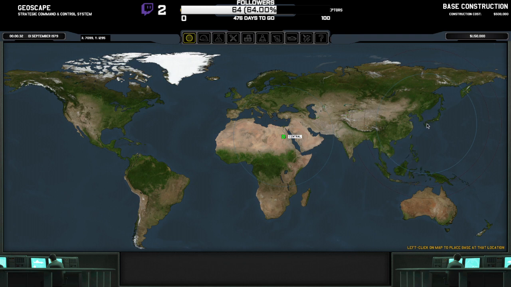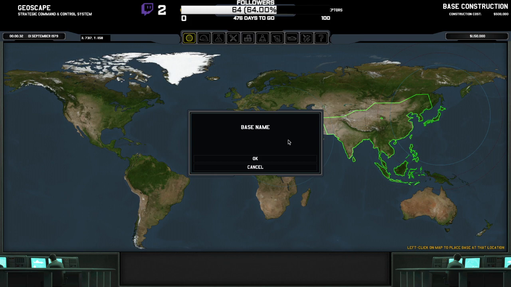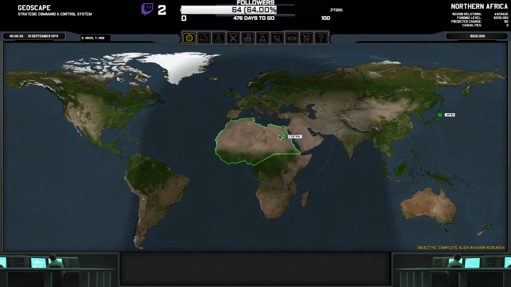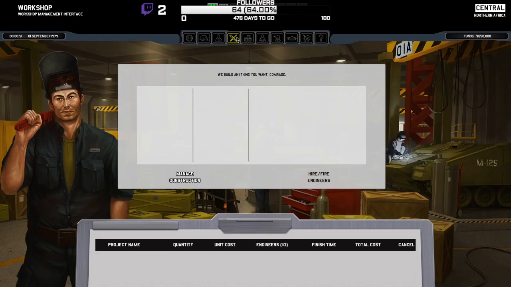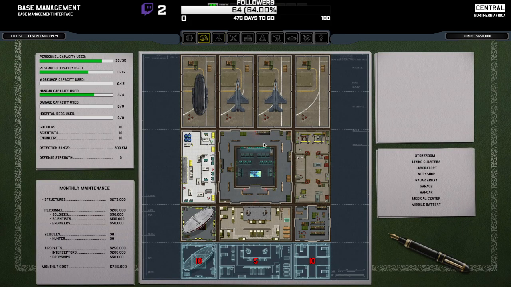I wanted to cover the whole Soviet Union here and most of Asia. Okay, yeah, Japan. There we go, we have a Japan base. That was like $1 million. That was probably not the best immediate investment, but whatever, we can at least restart if anything goes wrong.